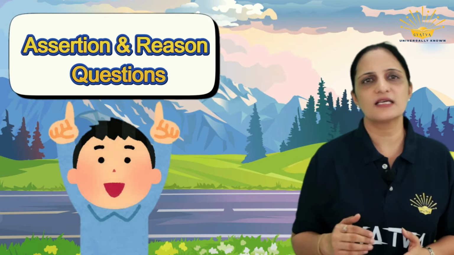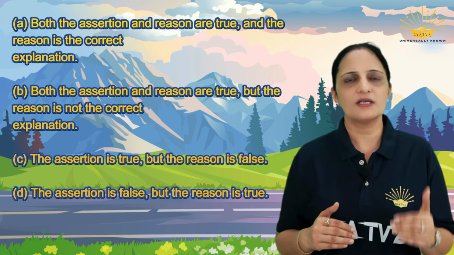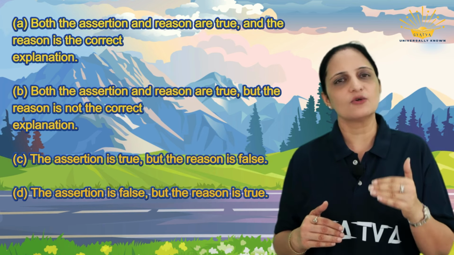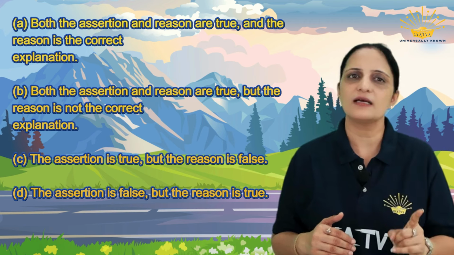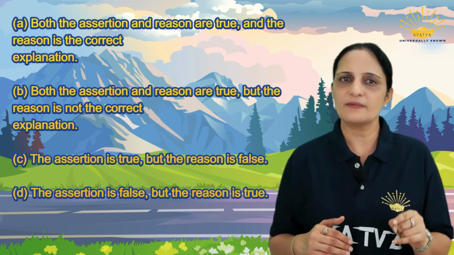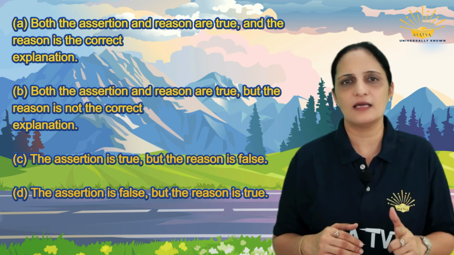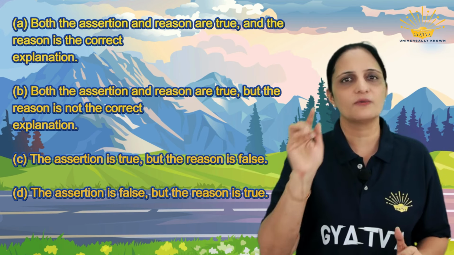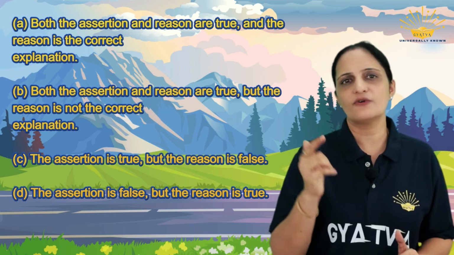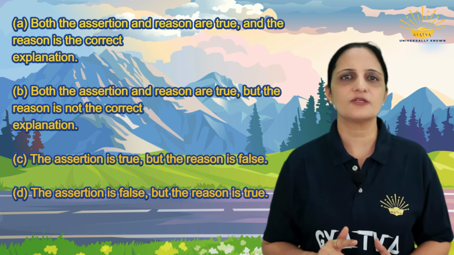Now we come to the next exercise of the chapter, assertion and reason questions. Again, you are already aware, option A, अगर assertion reason दोनों statements ठीक हैं और reason उसका correct answer दे रही है तो option A पे टिक लगाएंगे. बट अगर दोनों statements ठीक हैं लेकिन reason correct answer नहीं बता रही है तो option B पे टिक लगाएंगे. assertion statement true है लेकिन reason false है तो option C, और assertion false है reason true तो option D. Now goes the first question.